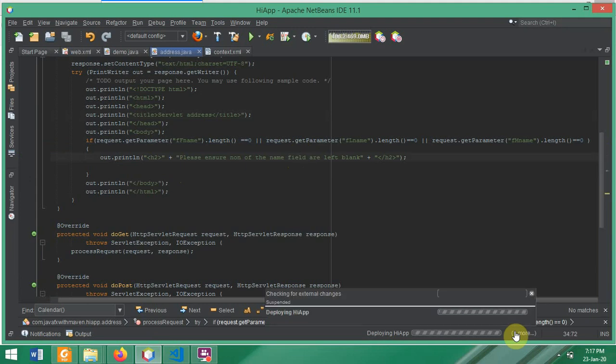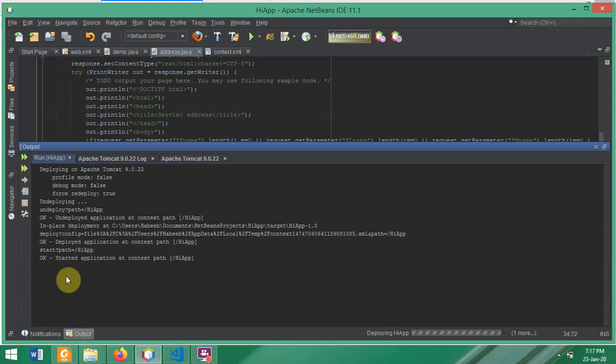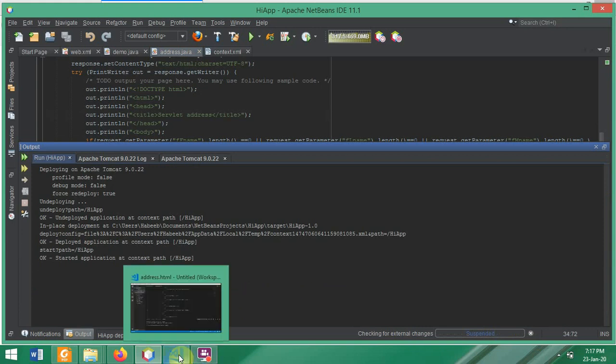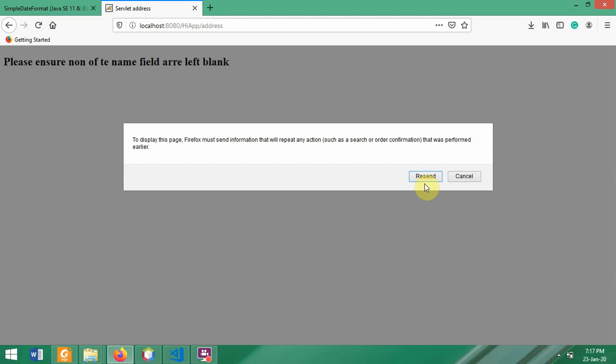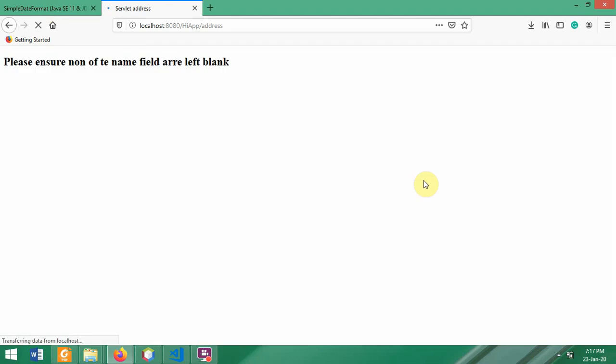Deploying is still in process. Why? I thought I had already deployed. Something is delaying that. Okay, please ensure none of the name are left blank.